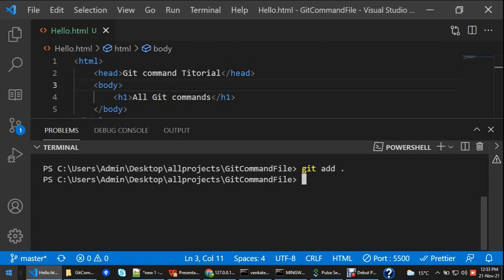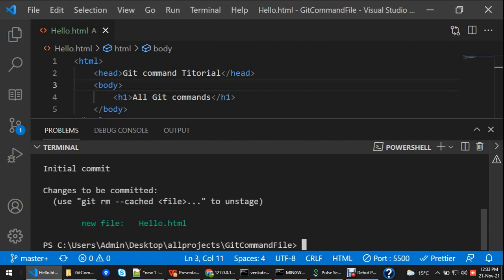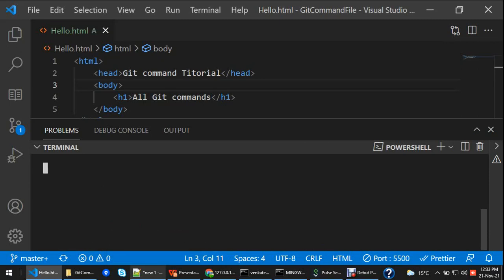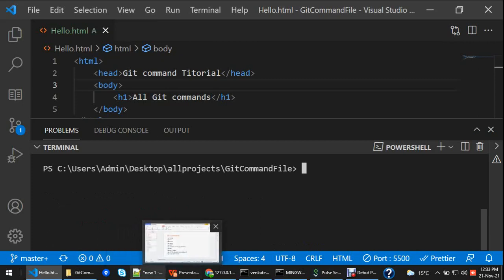Git add means it is before staging. Previously the status was showing red, which means unstaged. Now let me see the status. See, this color is green, which means you staged the particular file once you used the git add command. Okay, I want to clear it.